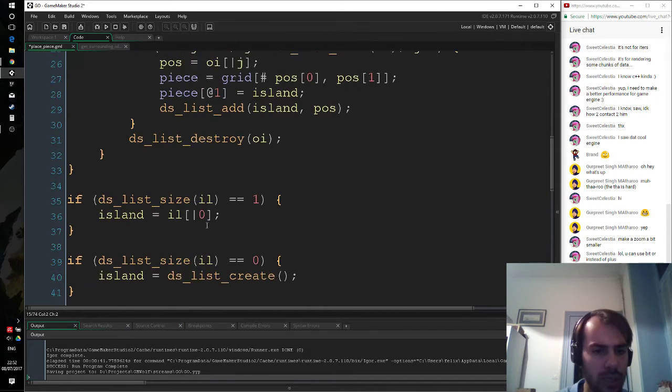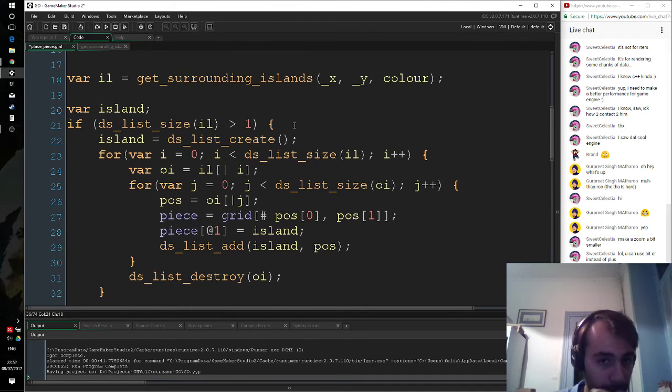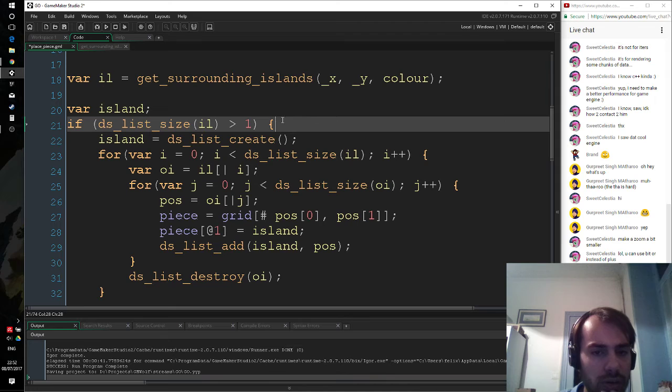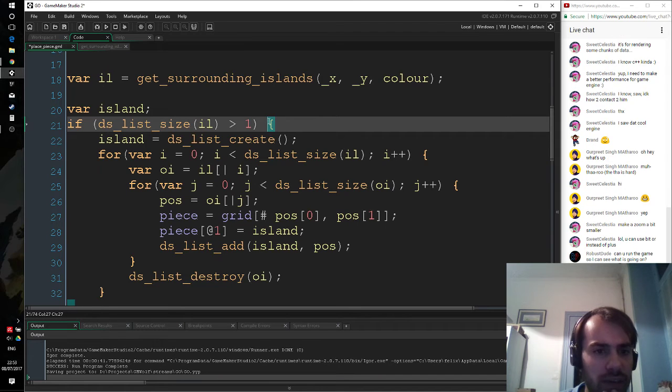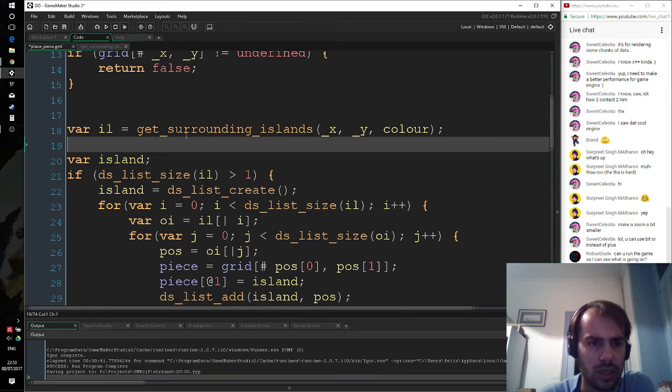Let's go down to where we realize that there is an island or multiple islands. We first want to check whether we're still going to be free after we do this, which is going to be a challenge, because we're going to have to loop through every single one of our, actually we could do it up here. We have a list of islands, so we can loop through all of the surrounding islands and make sure that their free space is not the one we're about to occupy.